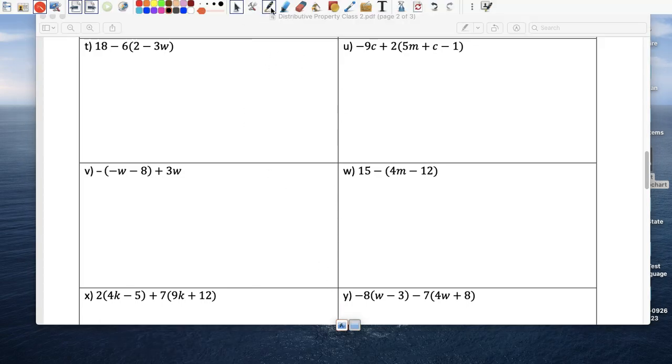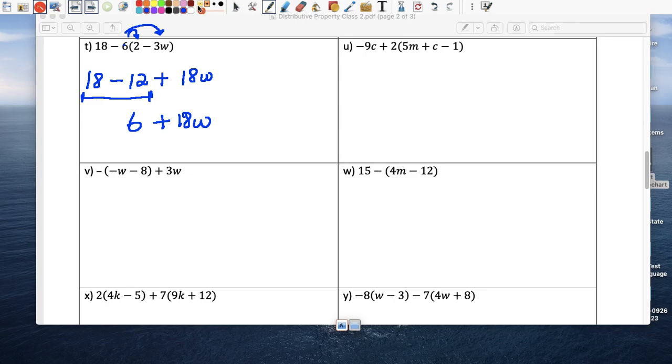Okay, so the T. 18 doesn't do anything. It's a negative 6 that's being distributed to every term inside. So it's negative 6 and a positive 2, so it gives me negative 6 times 2 is 12. Negative 6 and negative 3, it's going to be negative times a negative, which is positive, and 6 times 3 is 18w. Like terms, well, lucky for us, again, they just happen to be side by side, but we can combine those two. 18 minus 12 gives me 6, and then plus 18w.